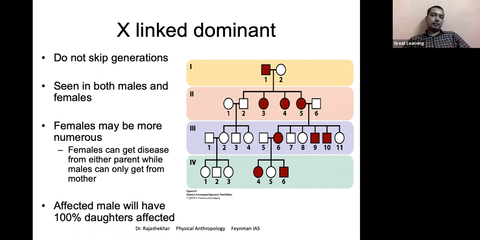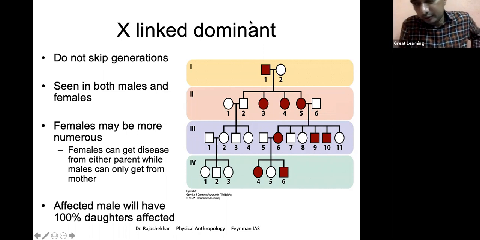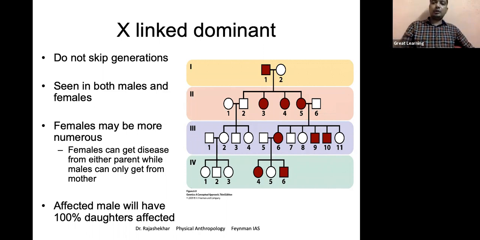Okay. Any examples of X-linked dominant characteristics? Very few are there, because normally dominant problems are less common. Why? Because dominant will affect more people, so many of them don't survive. So dominant X-linked or autosomal dominant characteristics are less common. Recessive disorders are more common in populations, because with recessive, at least one normal copy will be there to compensate for the abnormal copy. So the survival may not be affected in the majority of cases. So dominant diseases are less common, recessive diseases are more common because we can tolerate them. Okay, know this.